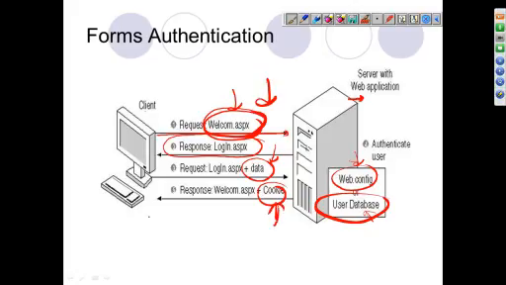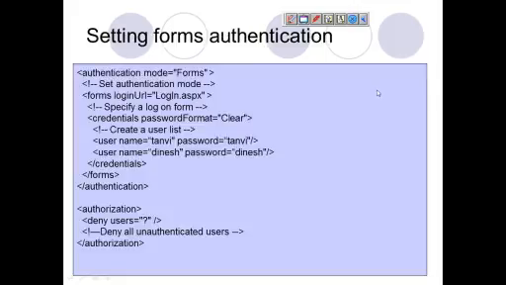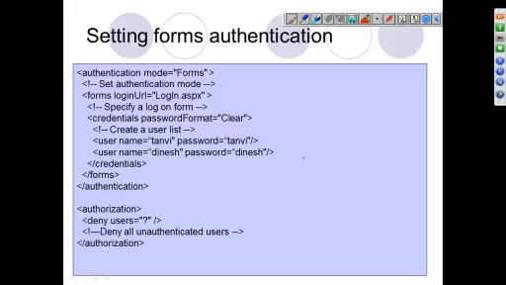Now this cookie will be saved on the client machine. Next time the client will not have to enter the user ID and password again. It will automatically fetch from the cookie. It will first check if the cookie exists, and if it exists, it will fetch the information from the cookie.